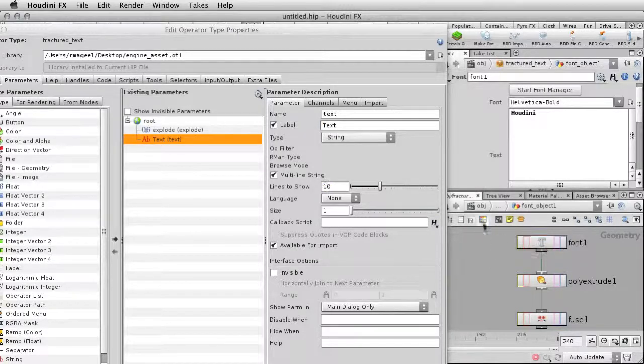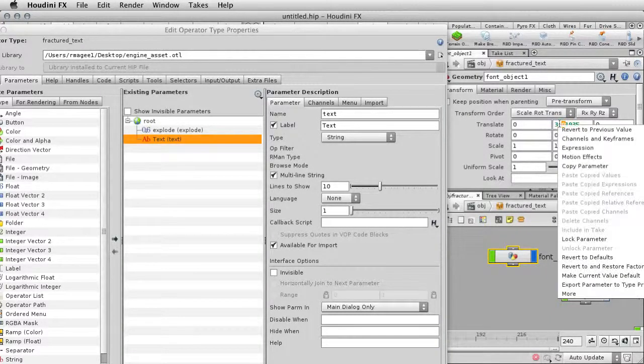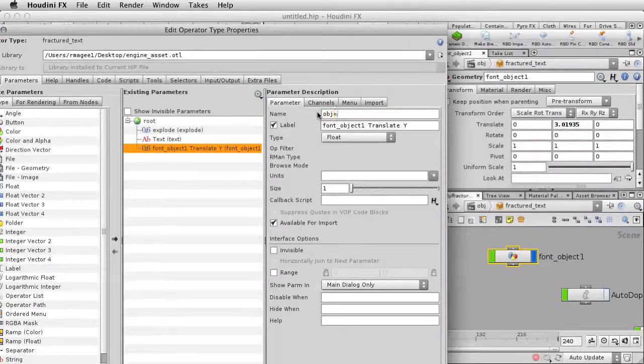And then if we wanted to, we could jump, let's say, one level up and maybe take the transform of this object and maybe just right click on that one field there and put that up there. So go object height, object height. And then we're going to press accept.